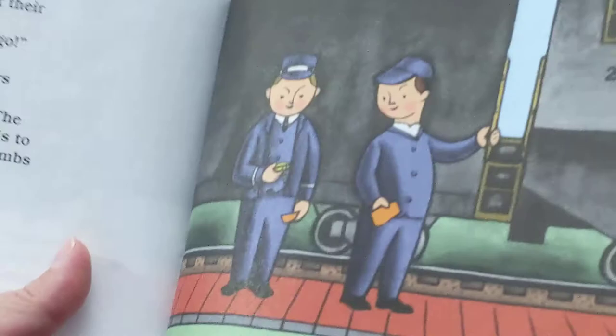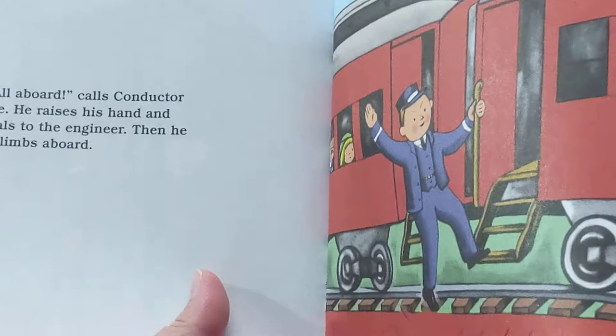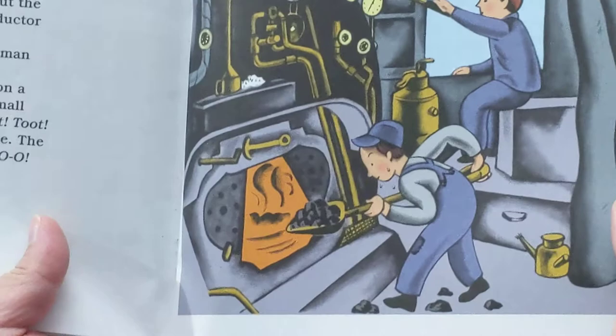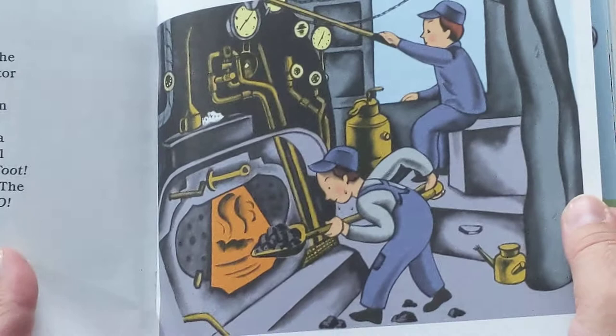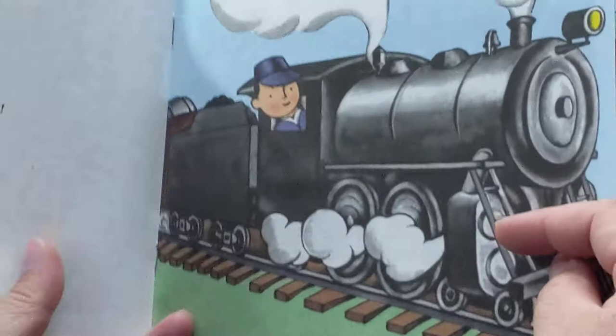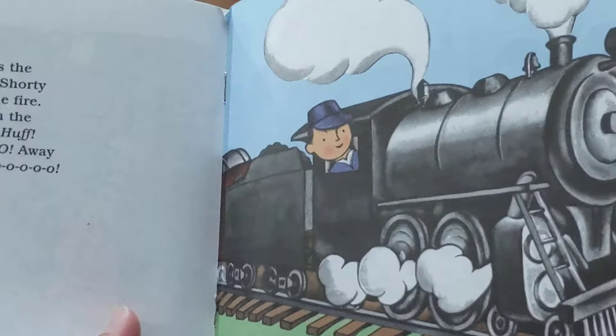Right you are! Answers Conductor Little. They read their orders. The orders tell where the train is to go. Then Engineer Small climbs up into the cab. All aboard! Calls Conductor Little. He raises his hand and signals to the engineer, then he too climbs aboard. Engineer Small looks out the cab window. He sees Conductor Little's signal. Ready! He says to Fireman Shorty. Here we go! Fireman Shorty throws on a shovel of coal. Engineer Small pulls the whistle cord. Toot! Toot! He slowly opens the throttle. The wheels begin to move. Choo! Choo! Choo! Engineer Small opens the throttle. Fireman Shorty shovels more coal on the fire. Black smoke pours from the smokestack. Huff! Huff! Choo! Choo! Away goes the little train.